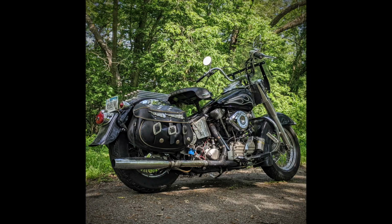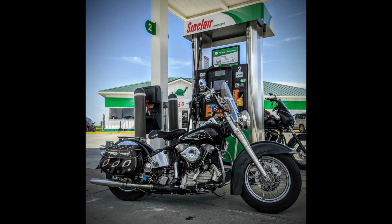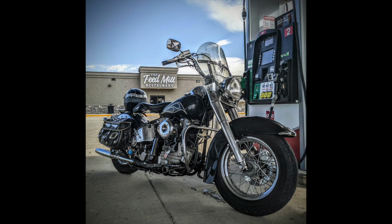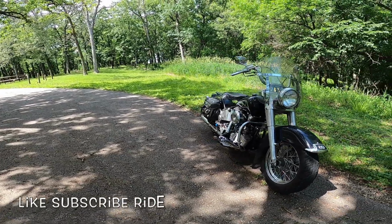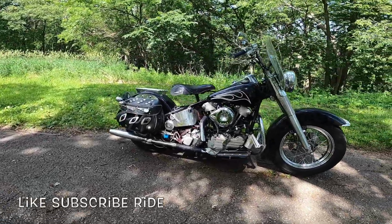Check this one out. This is a clone of a 1957 Hydra Glide, but there's something different about it. It's not quite a clone. It's got an 80-inch Knucklehead engine. Hydra Glides did not have Knuckleheads, but this one does. Check that out. Isn't that something?